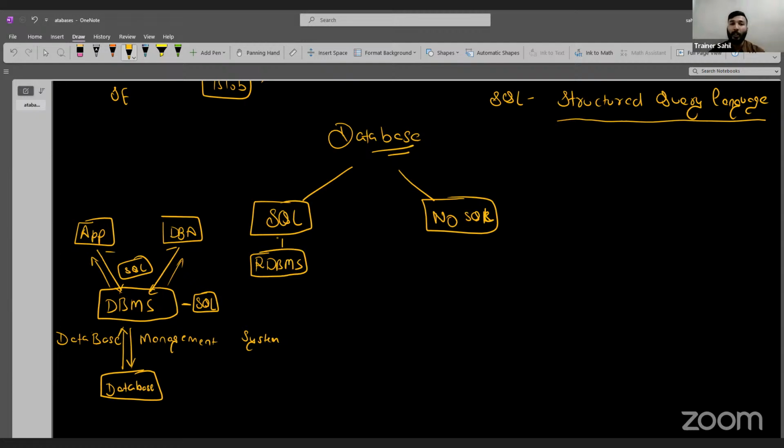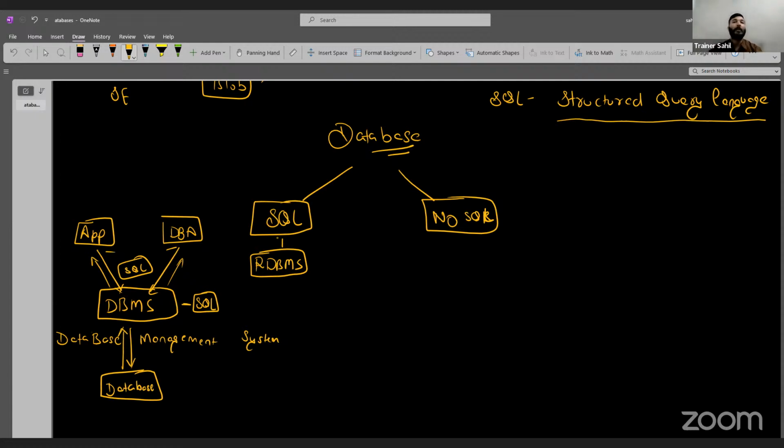So when you're using SQL as a language to read data from a database, that is what we call RDBMS, which works with the SQL language. And those which do not work on SQL language are what we call NoSQL databases.